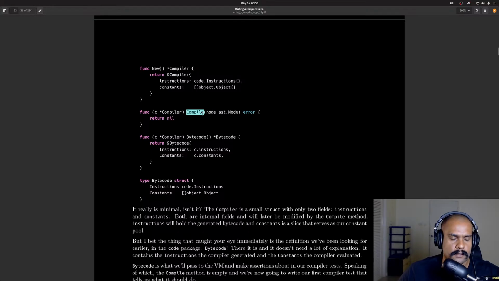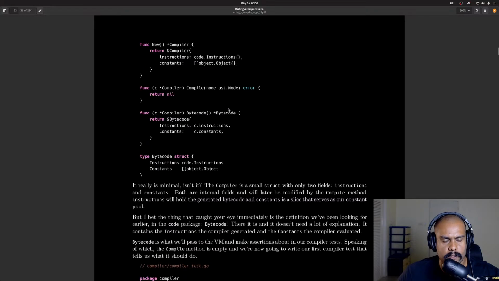Yeah, that makes sense. Bytecode, right? What is bytecode? Okay, right here.